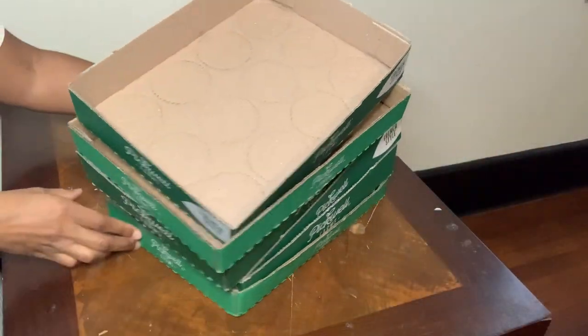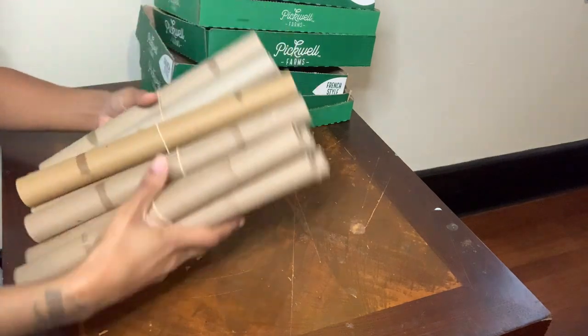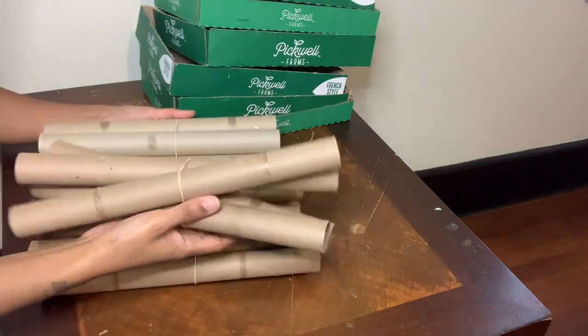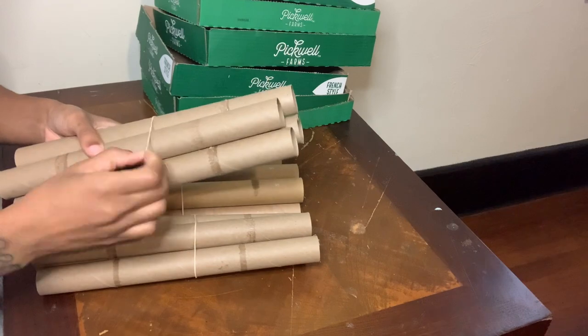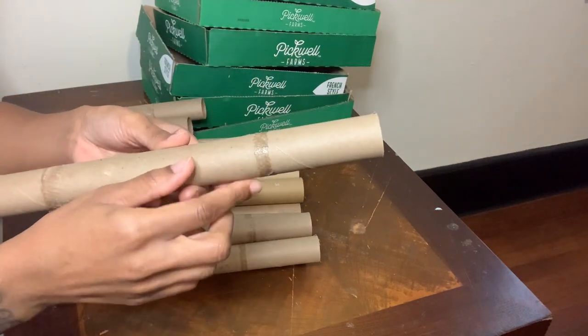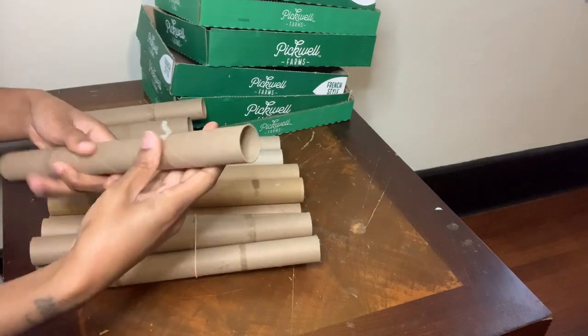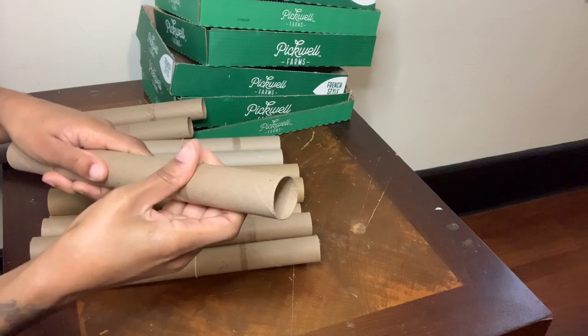I'm starting off with these 6 canned good boxes and also these aluminum foil rolls. Now I have the bands on the rolls because they are not all the same length. And you can just see here there is still leftover residue, so I'm just going to remove that before spray painting.